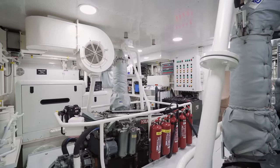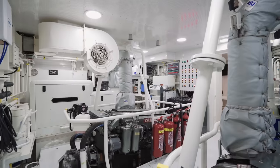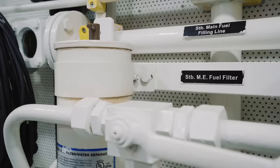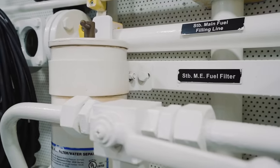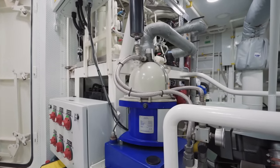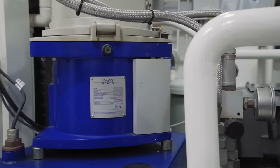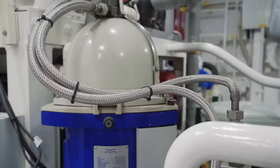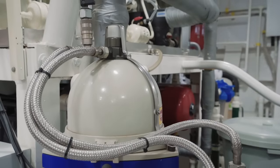Just take a look at the engine room — sensibly sized for ease of maintenance and well equipped. Just about every motor yacht has fuel filters of course, but Old Salt also has this unit produced by Swedish company Alfa Laval. It uses centrifuge to further clean the fuel — a really useful addition if you want to travel extensively with the yacht.